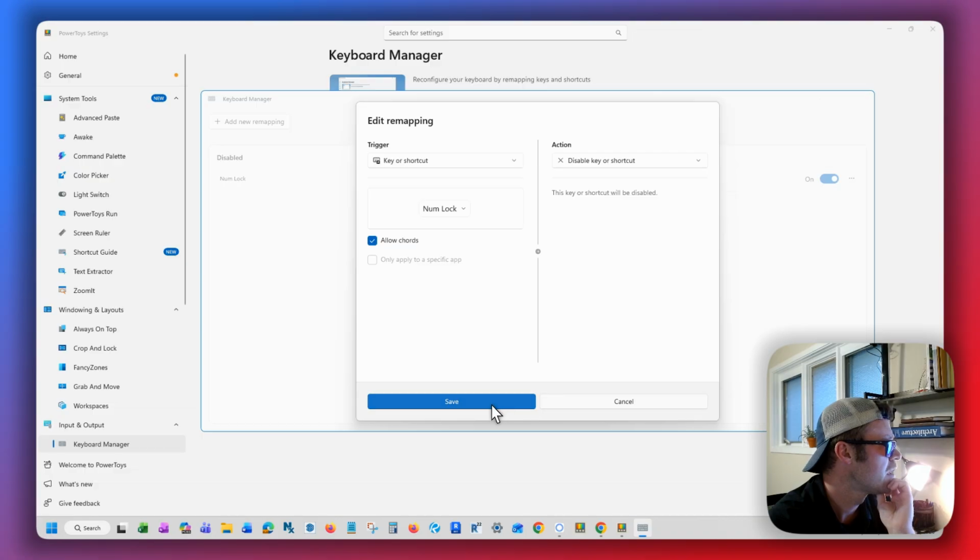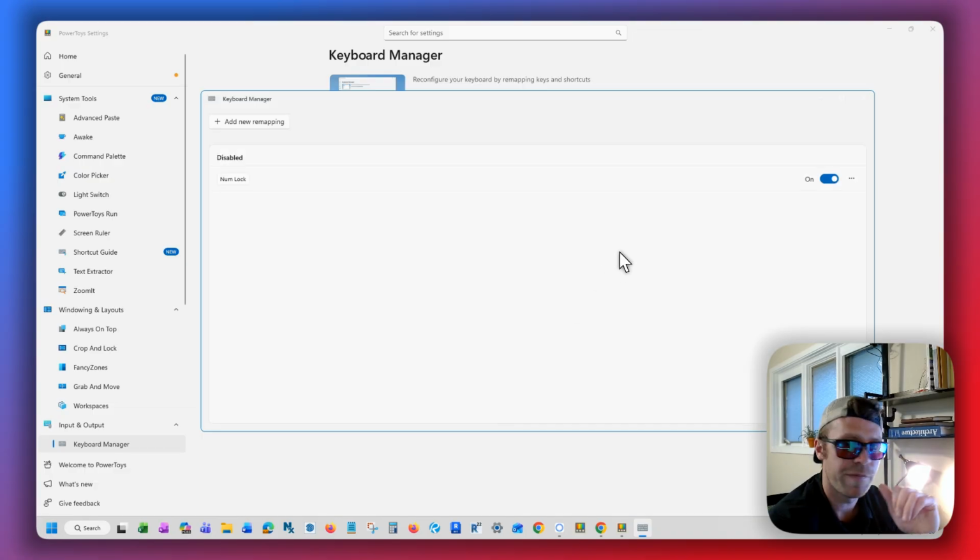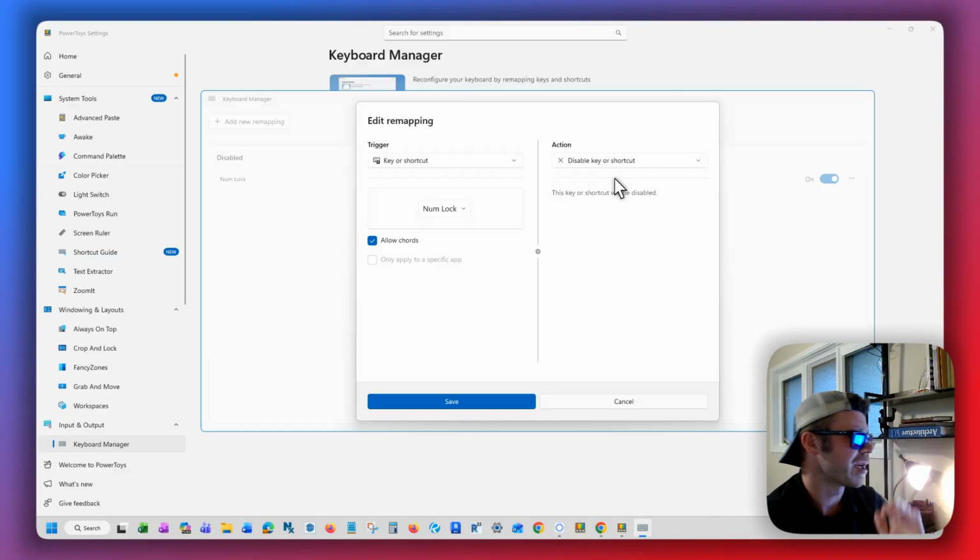The tricky thing is if it's on when you disable it, it'll stay on. If it's off when you disable it, it'll stay off. So you just want to play with that and make sure the key is set to whatever toggle version you want it to be, on or off. I had to play with that a little bit to make sure that worked.